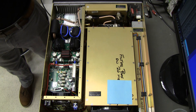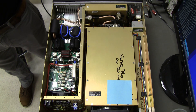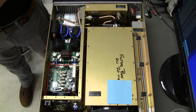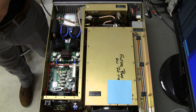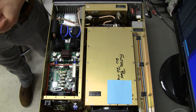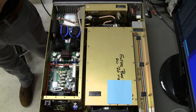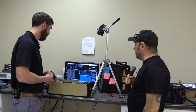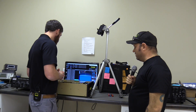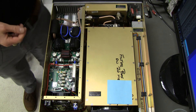With our new multi-flex software coming out, that will allow two operators to use the same radio and amplifier at the same time, which dramatically reduces the cost for two operators to get on the air. We're really proud of the inside of this — let's give a breakdown of the guts.